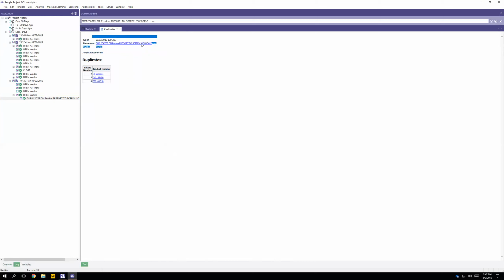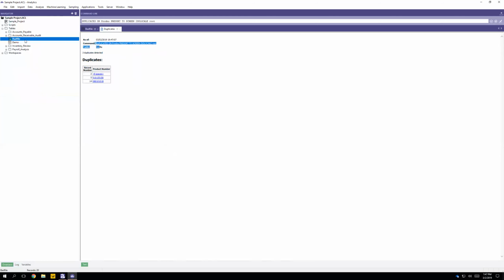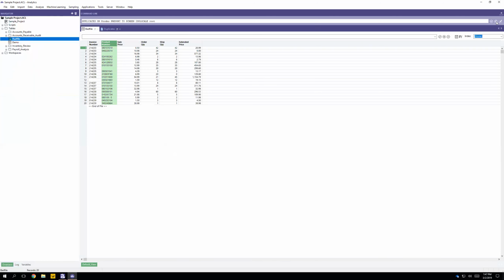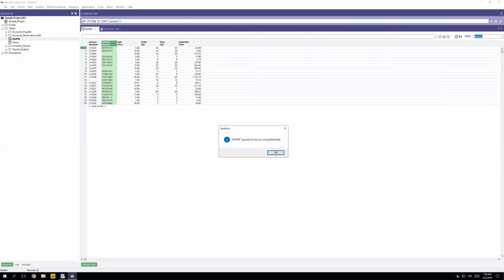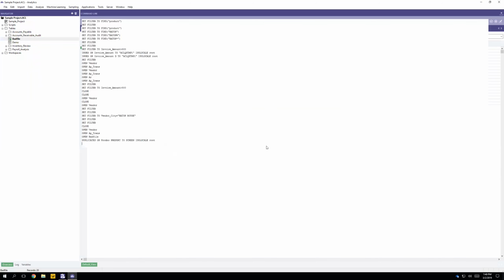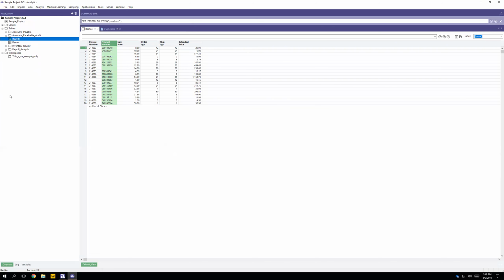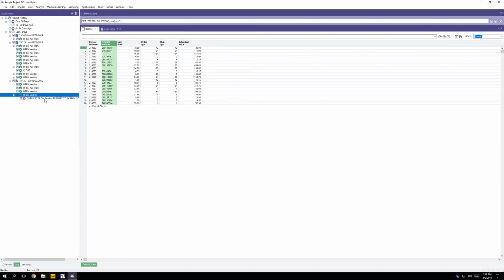No. I have to get in there and copy it from the log, go back to my data, clear that command line and paste it back in there. Really, that didn't work. Go back to my log. That's the command line there that I need.